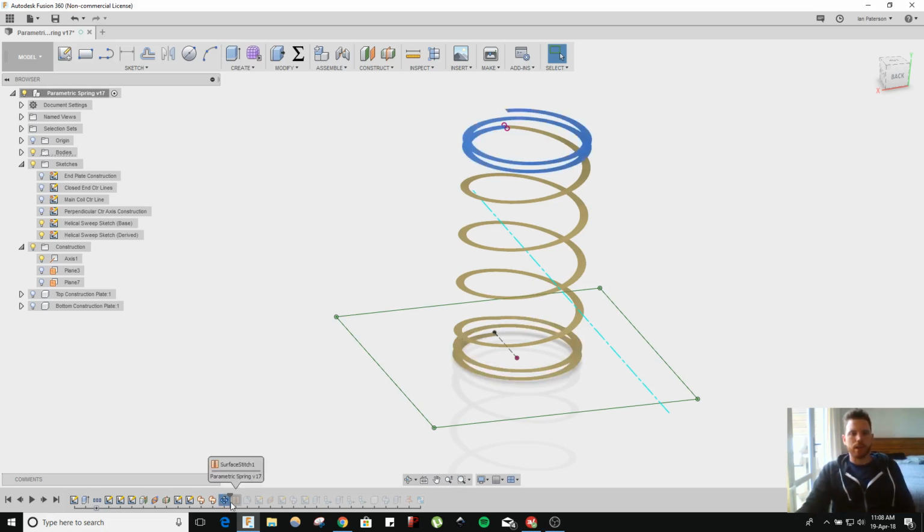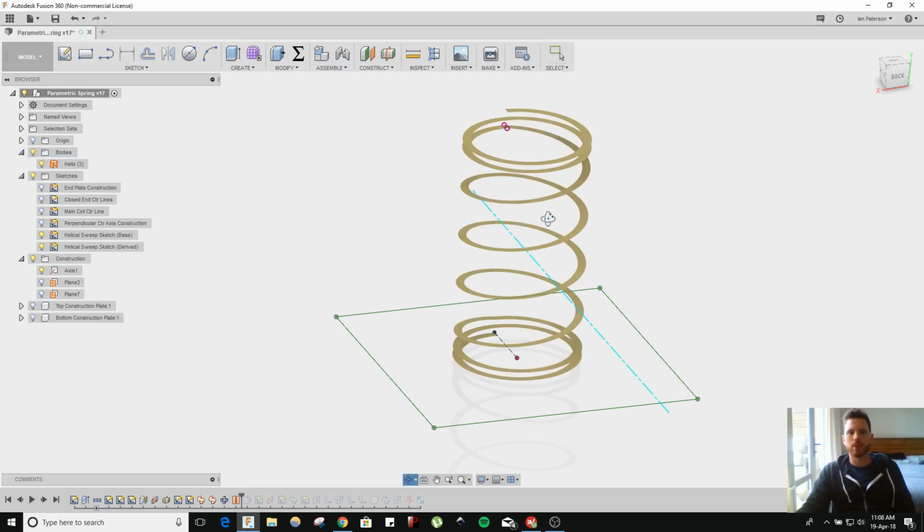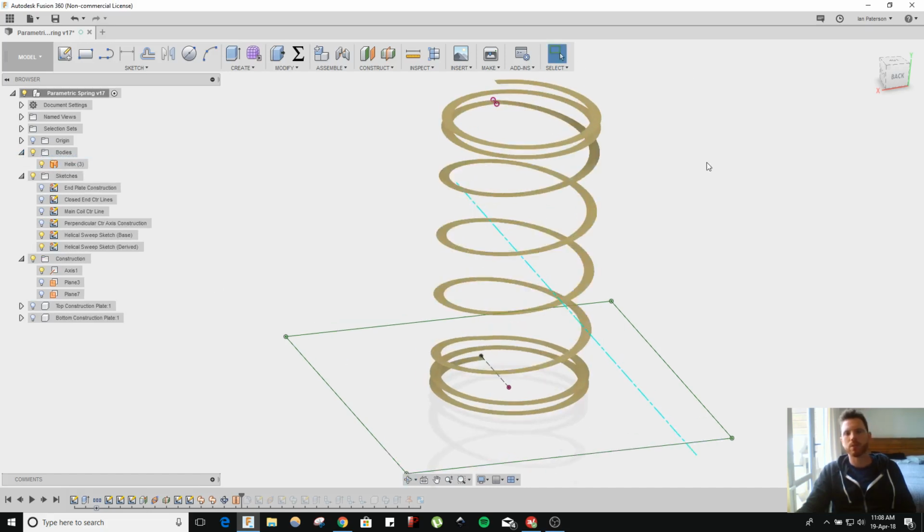So the next step is I just stitch those two surfaces together, and that body is hidden. So there it is. Now all the gold and silver surfaces are the same. The gold and silver represent the two sides of the ribbon, but Fusion's clever enough to make them the right side when you stitch them together. When you do the stitch, it shows red and green lines around the edges to show which lines are going to be joined up. So you just make sure the red and green are facing the right way.